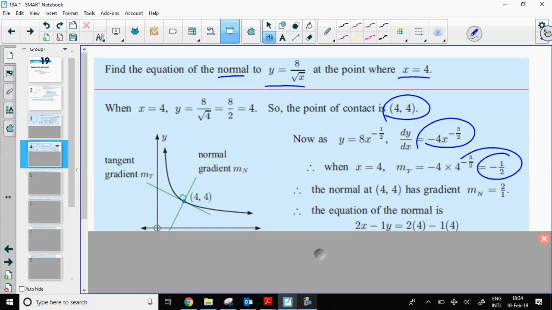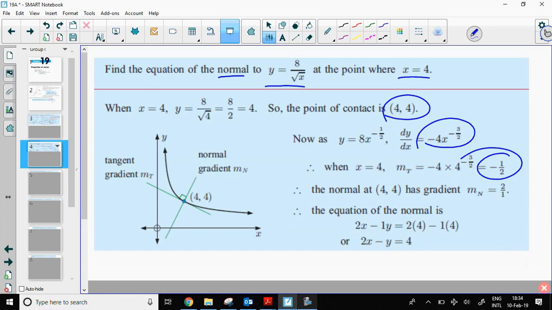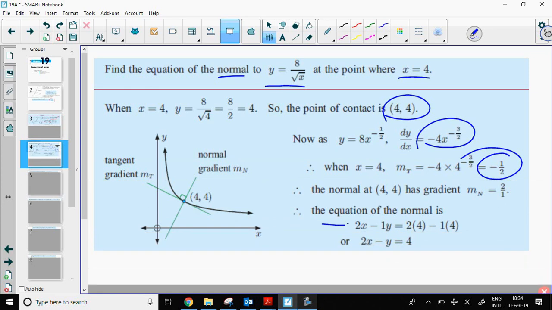So then our equation just becomes either of these two. Here they're using the standard form trick that I kind of referenced earlier. I'm not going to talk about that. But for me, I think the answer down there, y minus 4 equals 2 times x minus 4, is the appropriate one to use.